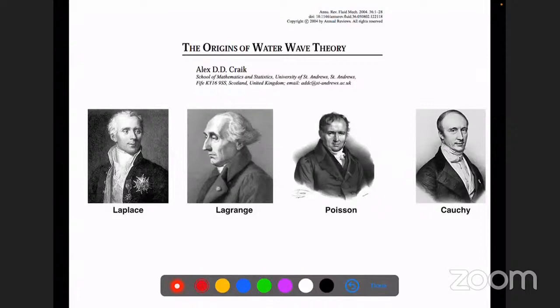So it was not trying to understand when something becomes unstable, but rather trying to describe that if a system is being excited, being perturbed, and there are some restoring forces in the system, it would give rise to oscillations, knowing what we already know from simple point mass systems like a pendulum. So pretty much the 18th century was preoccupied with this approach, where you had a series of French mathematicians. I'm just listing here the key four figures in this theory: Laplace, Lagrange, Poisson, Cauchy.